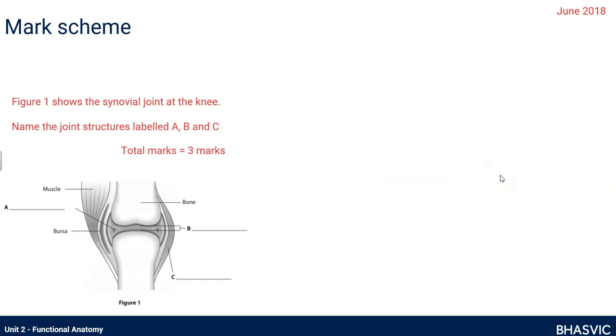The final question I've got for you is slightly different in that it gives you a picture. It's labelled some aspects of it itself, and it wants you to earn your 3 marks by identifying the names of the 3 missing joint structures. So A, B and C. Now actually I think this is quite a terrible diagram because A I think's okay, you can figure it out. B I think's okay, I think you can figure that out. C is a little bit ambiguous. It's unclear really whether it's ligament or articular capsule. I'd say it's a ligament.